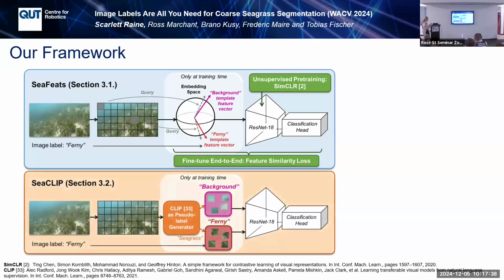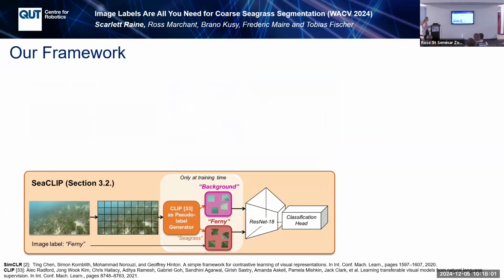Okay, and then our second classifier here was called CQUT. And for this one, we're leveraging the QUT large language model. So when QUT came out, it was kind of a big moment. And we were really interested to see whether it had good general understanding of concepts, which we could still leverage in some way in a very domain-specific task. So that's what we were trying to do in this work.